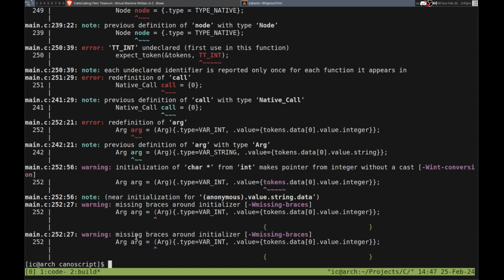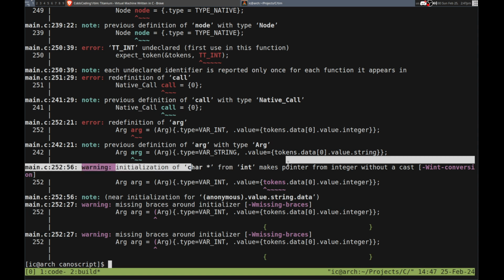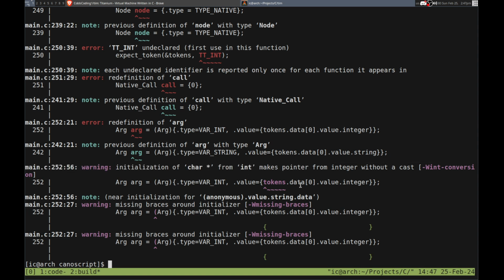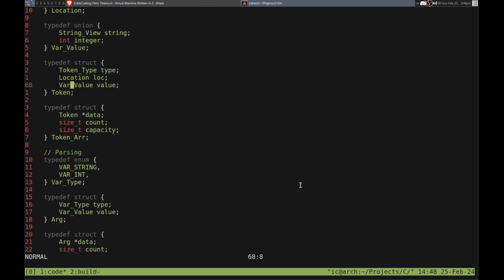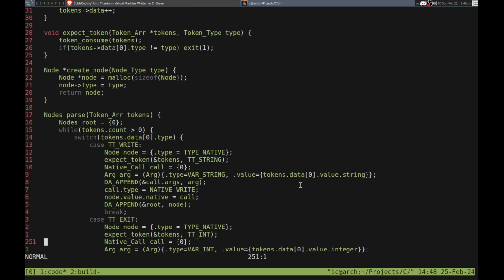Okay, so I don't get what it wants here, guys. Let's look at this. Chart start from int. Okay, I can cast that properly, right? So cast it to a var type, right? Var value, right? See if I buy if I told storage. See if you buy if I told storage is 1K. Dang.